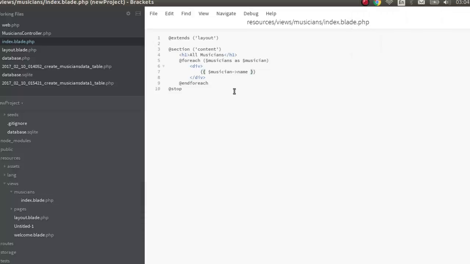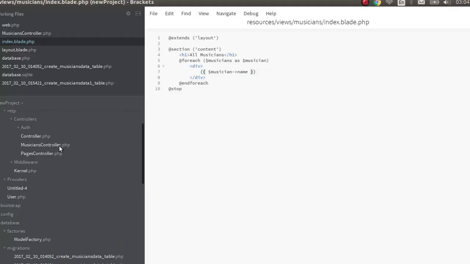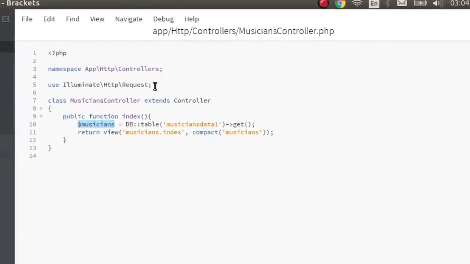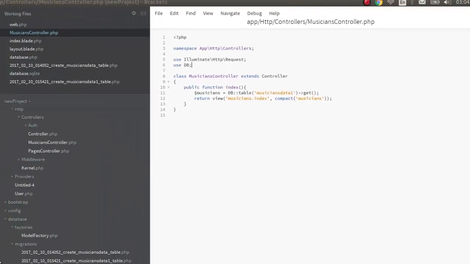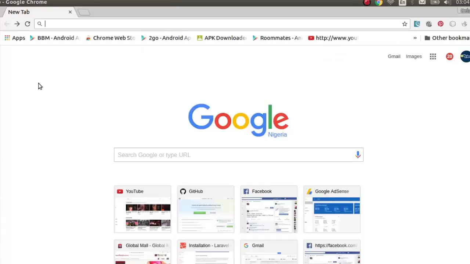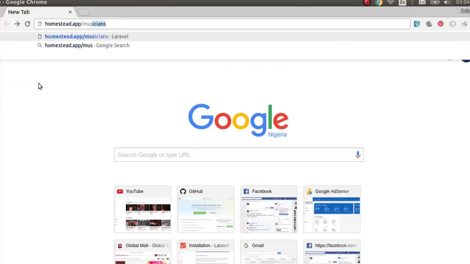So from here, we'll move back to the controller to use the DB, which is actually going to be the musicians controller. So we need to pass in this, use db. That's fine. Save it out, and we'll go back to our browser, which is going to be homestead app/musicians.